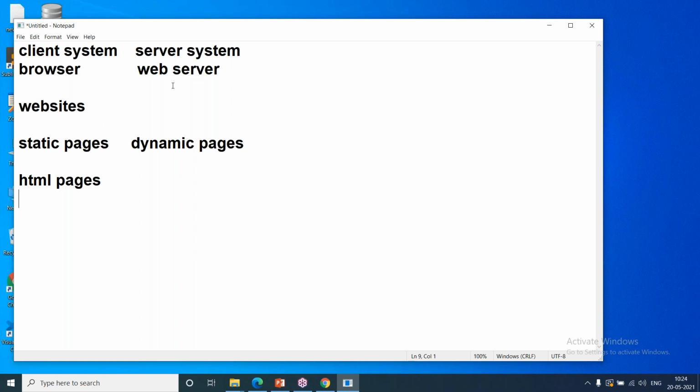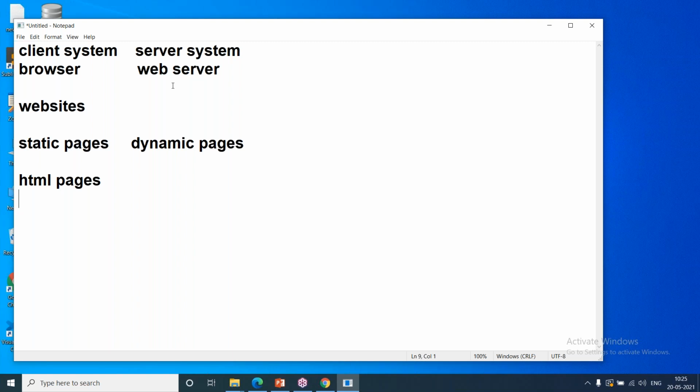Examples of HTML pages are the home page or index page, which is the first page in the website, the about us page, the contact us page, and the sitemap. The about us page shows information about the business, company, or organization, like when it was started.